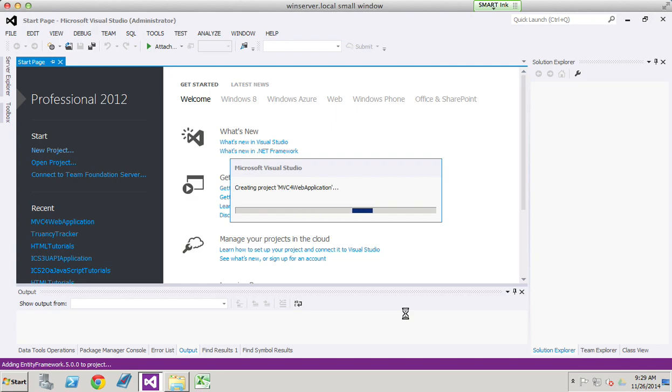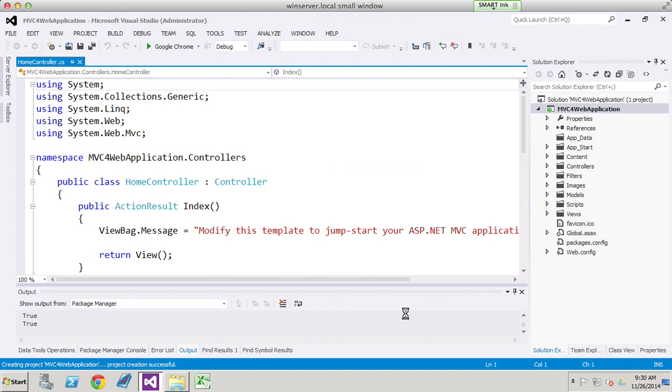Now one thing with MVC web applications and most projects within Visual Studio is they get up and running quite fast with a lot of tools already installed. In this case, we're going to have user authentication available using OAuth, which means that you can integrate things like Facebook, Google, LinkedIn, and any of the other OAuth-enabled applications that are out there. So now we're up and running.